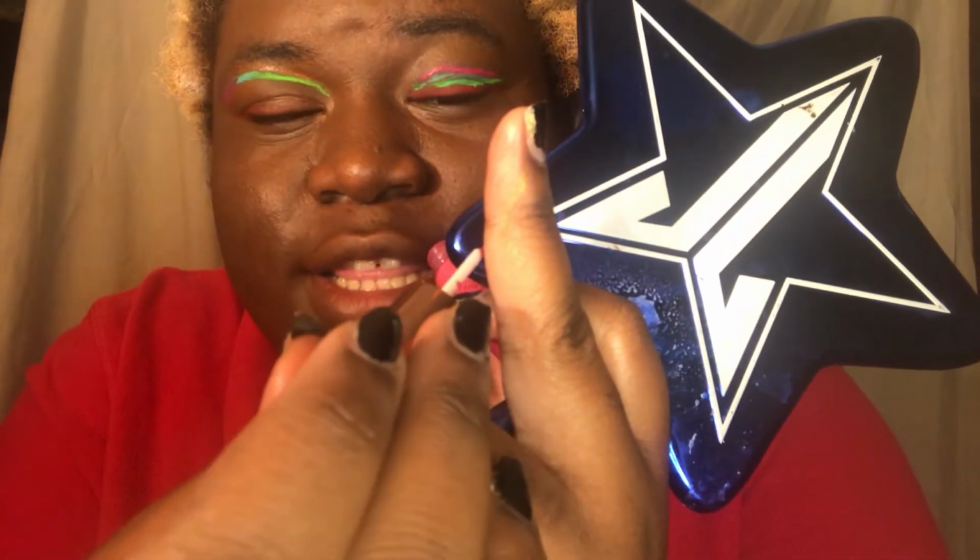I think another one of the issues with this is the applicator, because I know a lot of eyeliners have this. With this one, it's whenever you apply. I'm gonna show you right now. Whenever you apply it, I'll do it fresh too. Whenever you apply it, it does that thing where it starts out thin, but then it smudges, and so that happens.